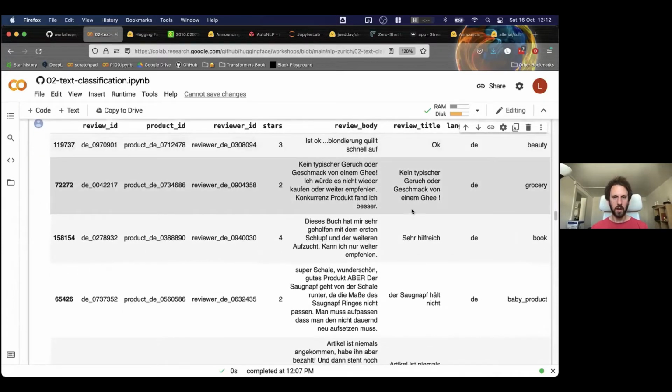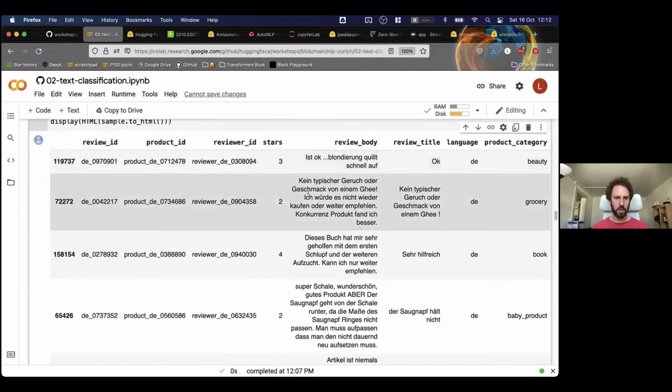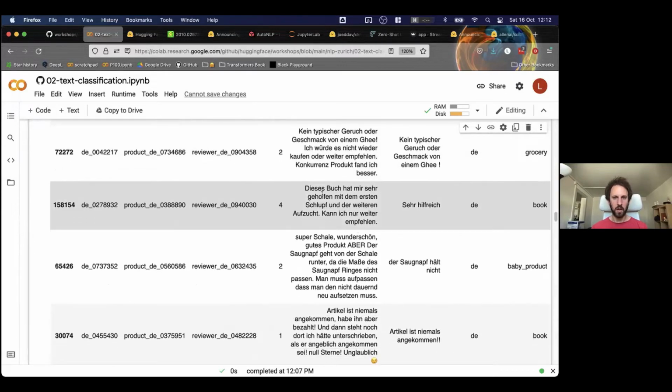And so you can see here that we've got in the review body some kind of summary or some customer review. And then we can see the number of stars associated with the review, as well as some metadata, for example, what type of product category we're talking about, and also the title. If we have a look at these, in this case, this person is talking about a book that they're very happy with, and they recommend it highly. So they've given it four stars.